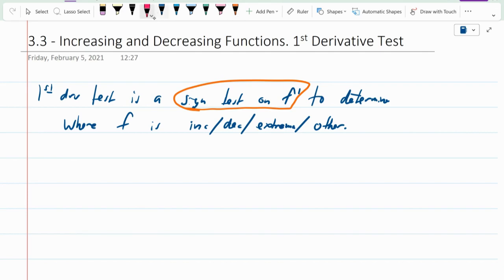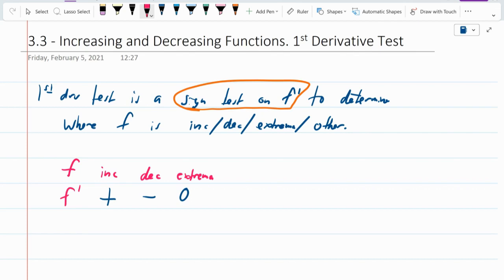So at this point, we're comfortable, or we should be comfortable, comparing two different functions. So we compare f and we compare f prime. And what we're looking for is information from f prime, like where is f prime positive, where is f prime negative, and where's f prime 0, to determine if the original function is increasing, decreasing, or a possible extrema.